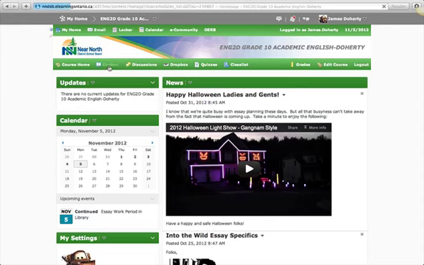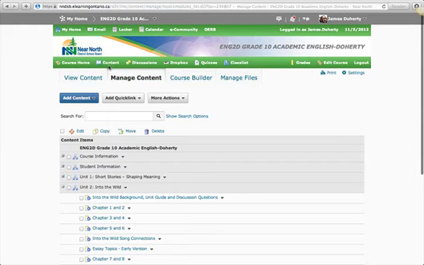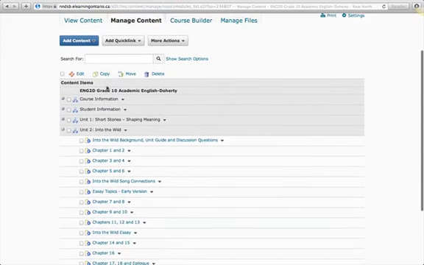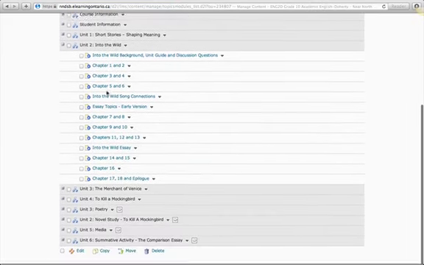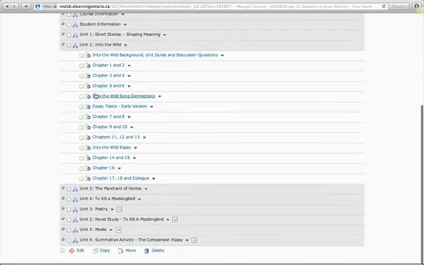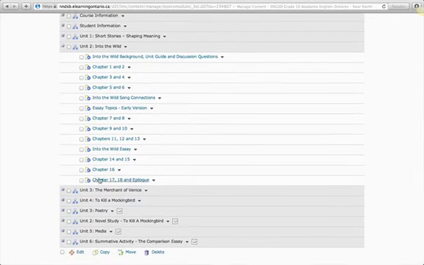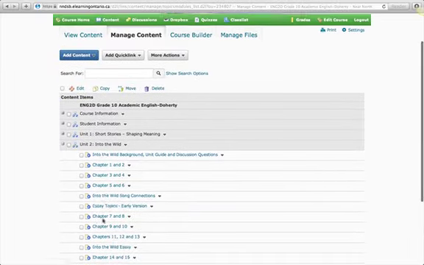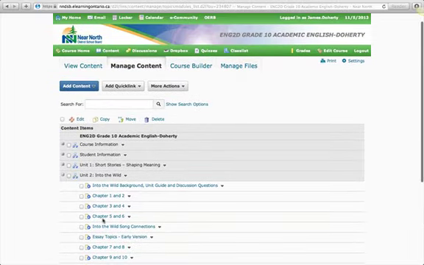So I'll just show you what my course shell looks like. Again, this is not exactly what it looks like for students, but essentially it's all laid out. Currently, we're working on our Into the Wild unit, so that's why I have that highlighted. You'll notice in grade 10 that there's nothing listed here for the Ontario Secondary School Literacy Test. So that's a component that I do want to address.